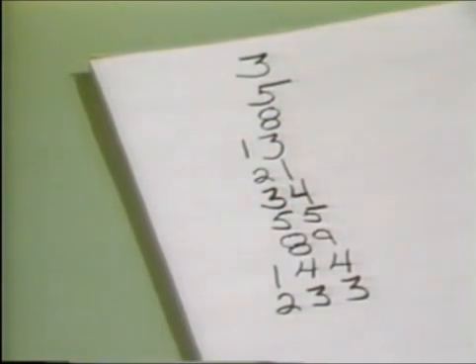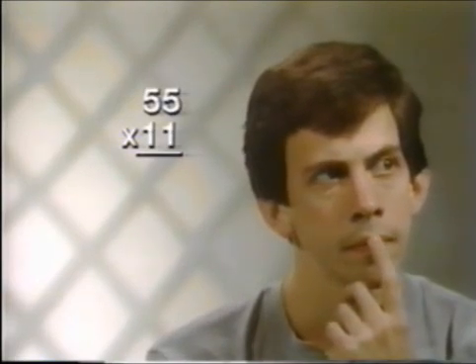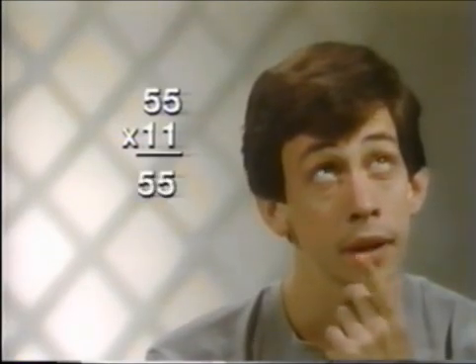As they're making up the column of figures by adding the last two numbers to get the next one, remember the seventh number. In this column, you can see it was 55. That's the only number you need. Now in your head, multiply that number by 11. Don't worry — the seventh number will never be more than two digits even if they start with 10 and 10. And in case you didn't know, multiplying by 11 is simply a matter of addition.